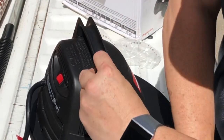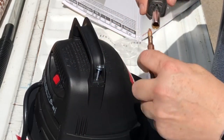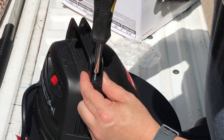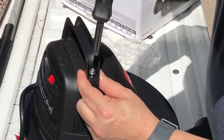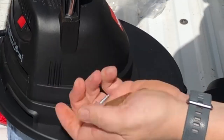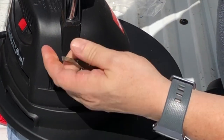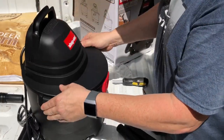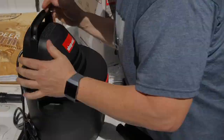Put that right there. The standard screwdriver. I wonder if that'll fit on there. Oh, look at there. It's got a hex head on it too. That's what I'm using. Or you can use a standard flathead screwdriver. It's back on here. Come on, baby.